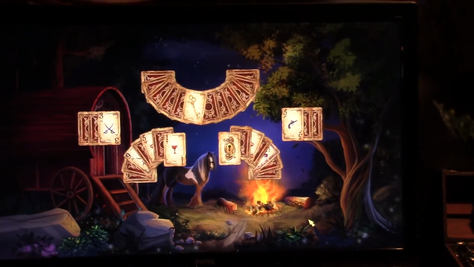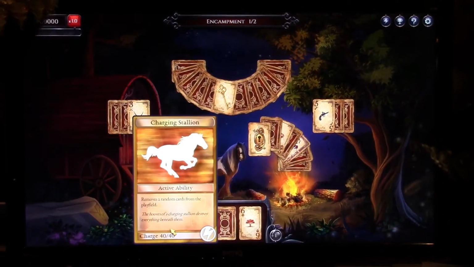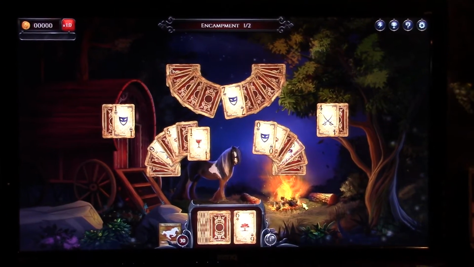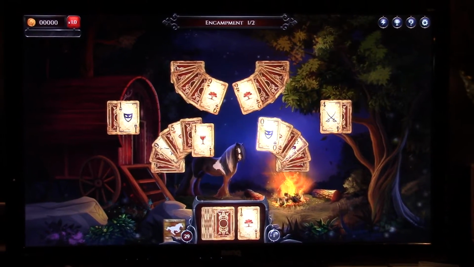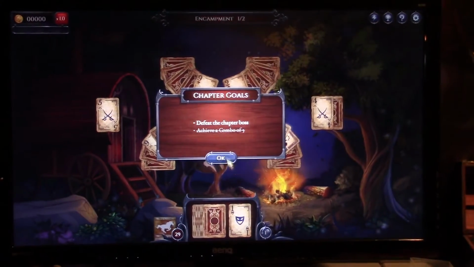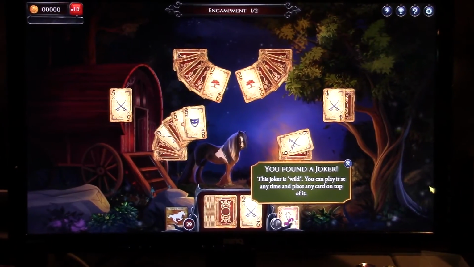So let's have a look. She gave us a charging stallion card, which I can use to blast off cards on the deck. I've also got a key which I can use on locks here like this. So I'm going to clear a few more cards here. Let's see, 0, 1, 2, 1, 2. I've also found a joker now. A joker I get to keep down here and use later.